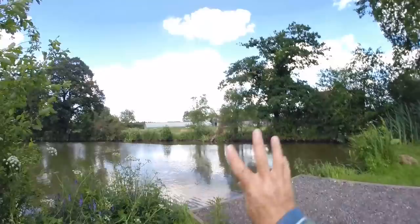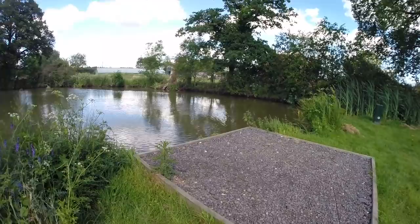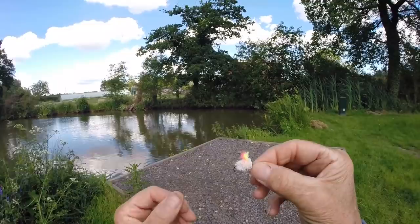I'm going to use all these, to be fair. So I want to try and get them preoccupied on a certain size, small. Now, flies. It's hard to call. I have caught carp on trout flies, bushy patterns really, grannoms and things like that. This is a bread-shaped fly. We're going to call it a fly because it floats on the surface. There is no bait used, that's why it's called a fly.